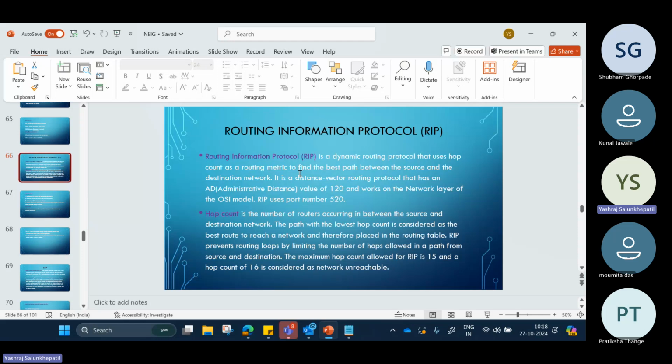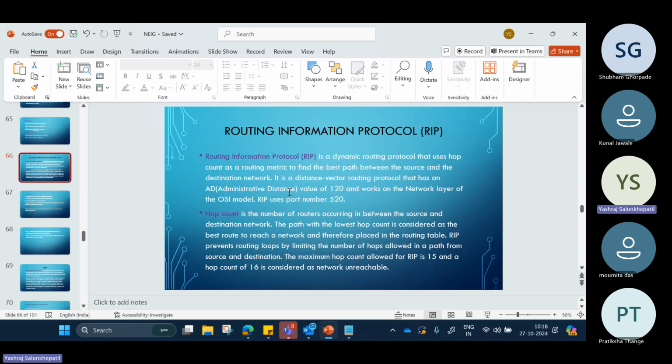It is a distance vector routing protocol. Distance vector, right? It calculates the distance. Obviously, when I say distance, nobody is going to go and measure the wire or the distance from one point to another. That is not possible, right? We need to somehow find a way to calculate the distance online. So I hope that is clear.